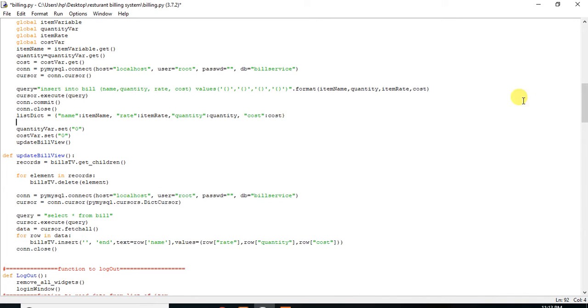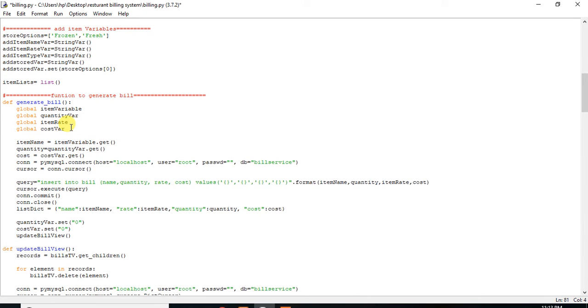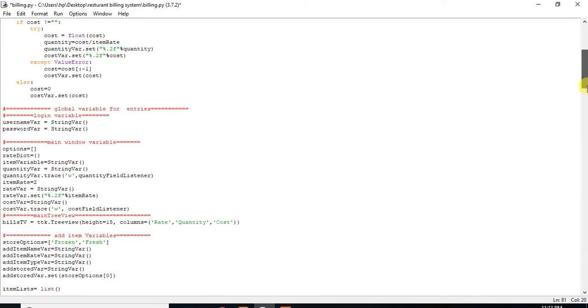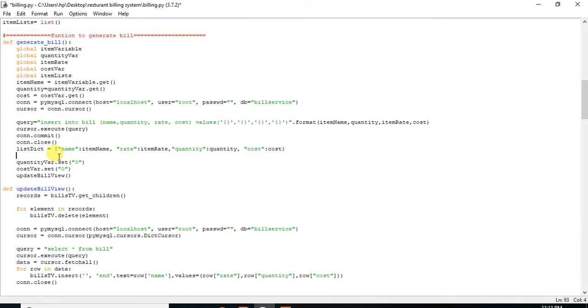Let's append this. First of all I have to global this item list. The values we have to change should be global every time so that it will be changed for all the things, otherwise it will be only for a specific function only.